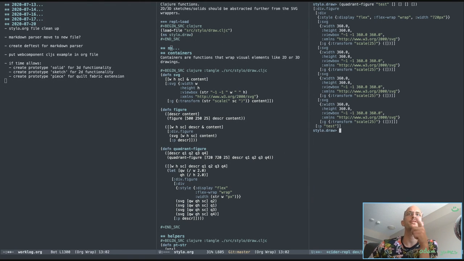I'm just thinking through this for a minute, actually. I don't know if I like this quadrant figure thing.